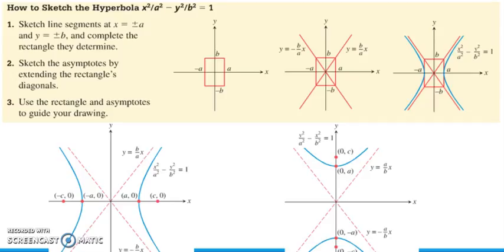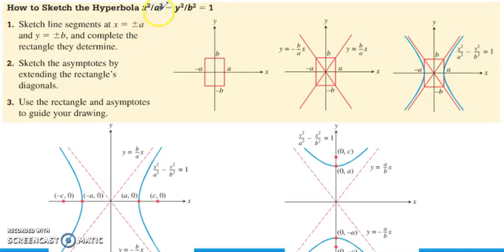So let's talk a little bit about how to sketch them. As I said, you're going to be using the a and the b values to outline some asymptotes, and then we're going to create the hyperbola shape around those. So let's focus on the case where x squared comes first. So we have x squared over a squared minus y squared over b squared equals 1. And if you're doing the other case, it would just be a matter of flipping whether you're going left and right or up and down in the separate cases.